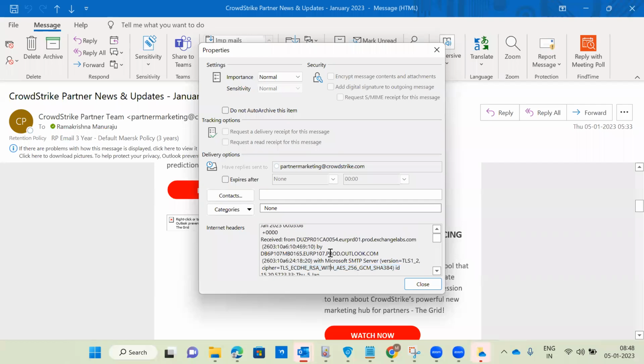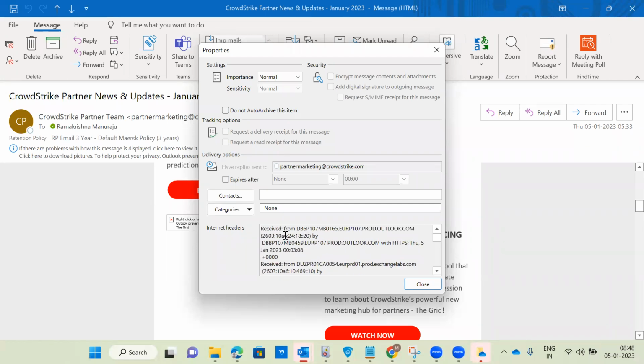Asymmetric. That means this email, between crowdstrike.com and me, when the email is in a transit state, the data in transit or data at the transfer level is encrypted. CrowdStrike's marketing people sent an email to me.